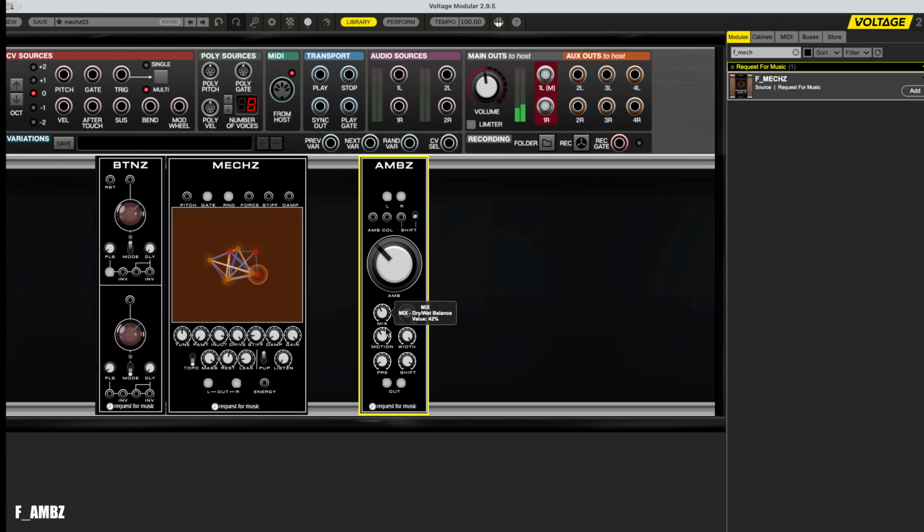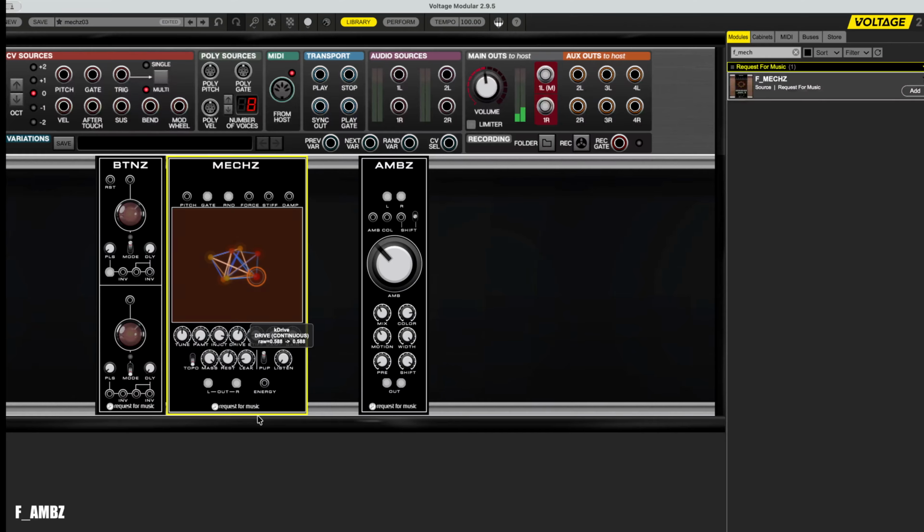Anyway, that gives you an idea of what ambience can sound like, and the Max will hopefully come within a week or 2 weeks or whatever. I'm still working on some stuff for that, so that'll take some more time, but at least you'll know that it's coming as well. So preview of that.